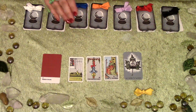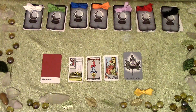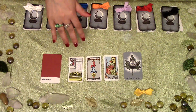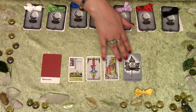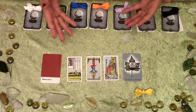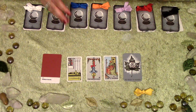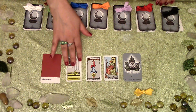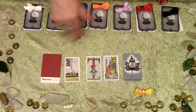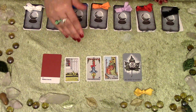So that might be another piece of advice for you in this particular situation: know that you might be jumping ahead of yourself, and that right now it's still time to rest a little, make sure that you're giving yourself a lot of attention and all of that kind of stuff, especially if it's in a love relationship. This is kind of counseling to think more about yourself, self-care and that kind of stuff.